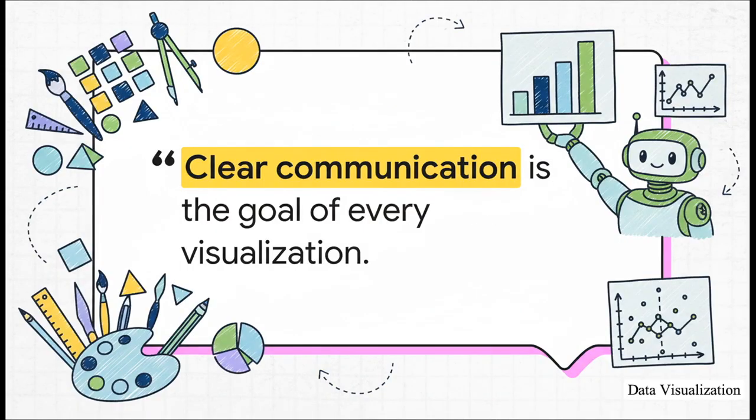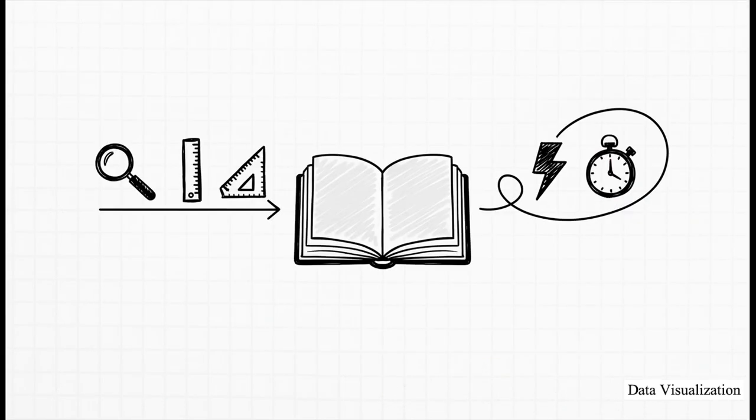But let's never forget the whole point of all of this. It doesn't matter which tool you use or how fancy your code is. At the end of the day, the only thing that matters is clear communication. A chart is only a success if it helps someone understand the data better. Period. So, to wrap this all up, your data has a story locked inside it. Matplotlib gives you the power to tell that story with absolute precision, and Seaborn gives you the speed to find the plot really fast. Used together, they make you a master storyteller.